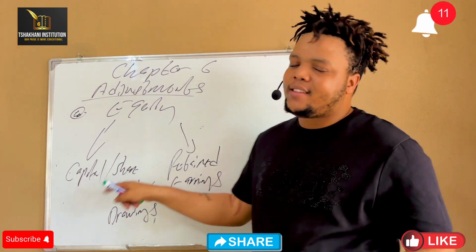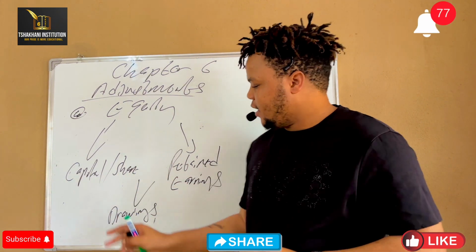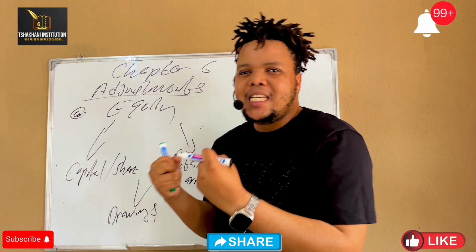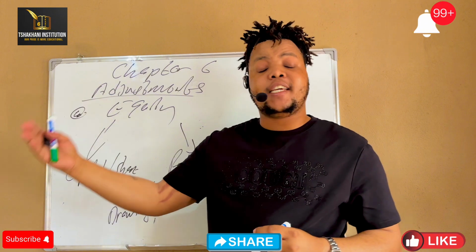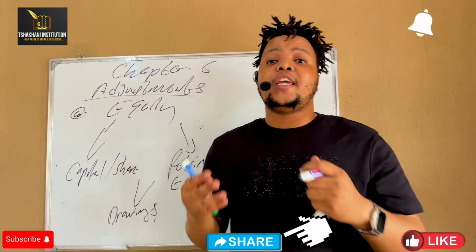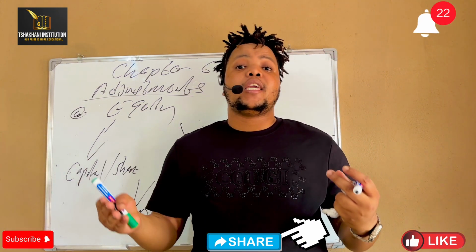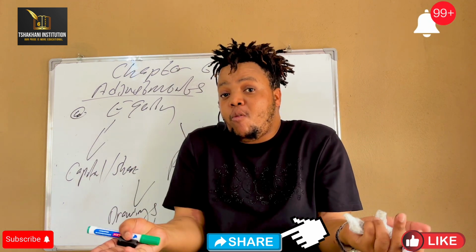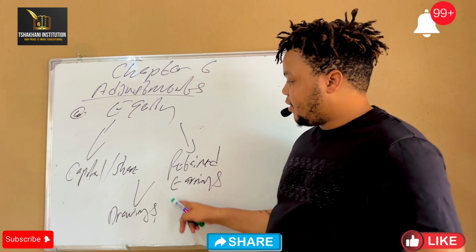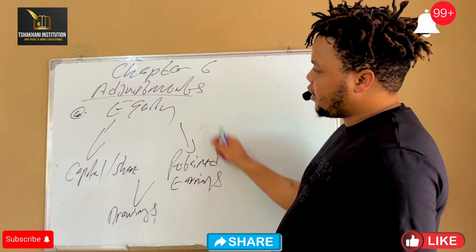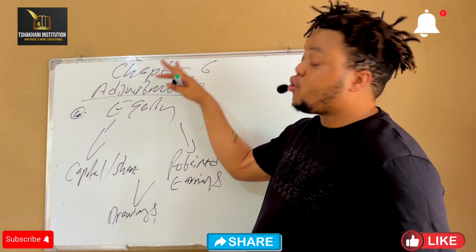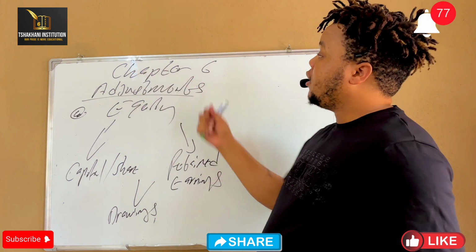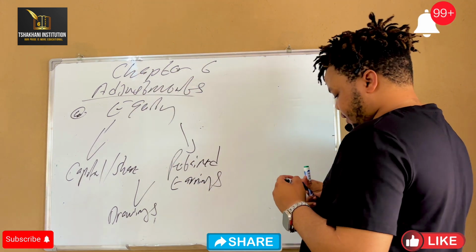And then drawings is not money, students. Drawings is anything that the owner can take from the business. The owner can take stock. The owner can take stationery. The owner can take a PC of the business and make it personal use. The owner can withdraw money for personal use, meaning that is what? A drawings. So this is the issue that we are going to come across when we go to episode 2, doing the adjustments on the first activity based on chapter 6.